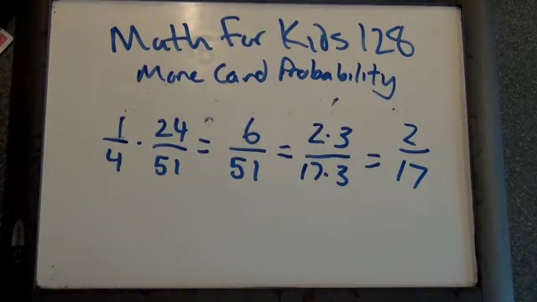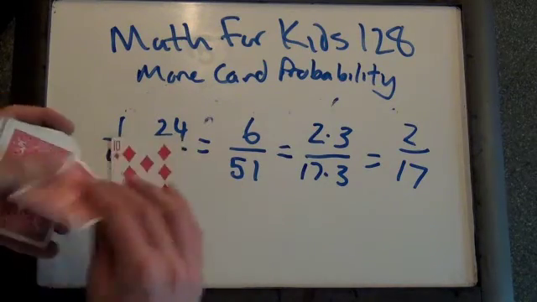That's interesting. So 2 17ths of the time, we're going to get 3 reds in a row. So it's actually pretty rare that we got it at all on the first time. If you do it 17 times, you should only get it twice. We got it on our first try by luck. That's pretty good. You want to see if we can get it again, shuffling up the cards? Okay, let's see. So it should take between 8 and 9 tries.